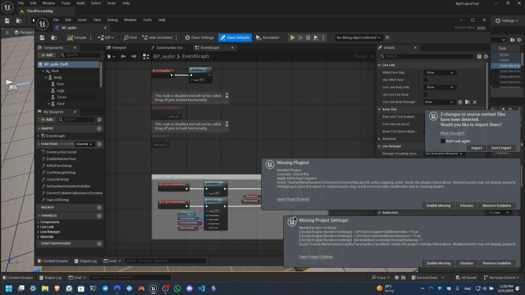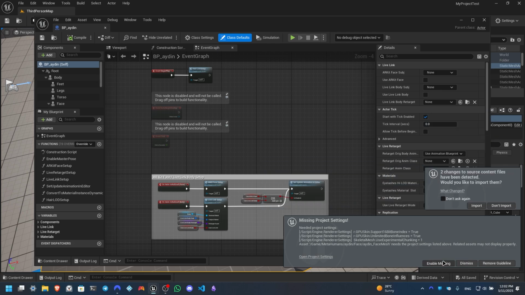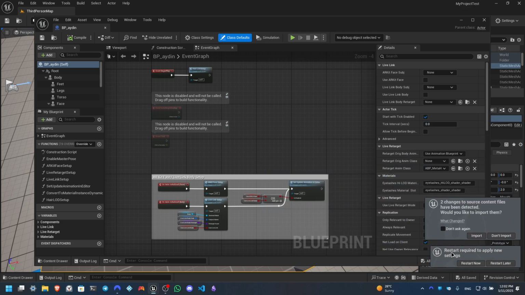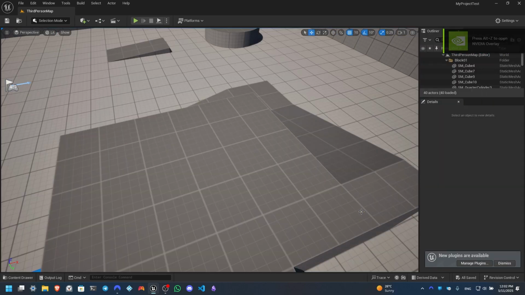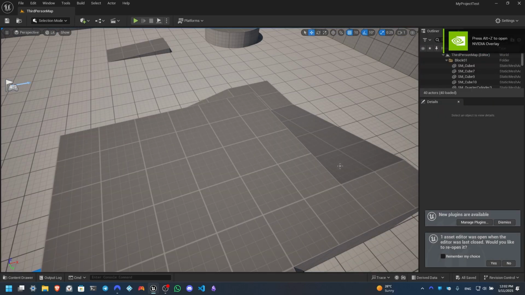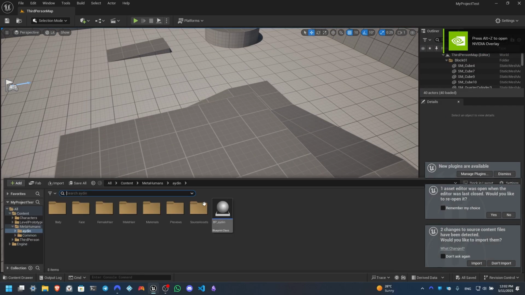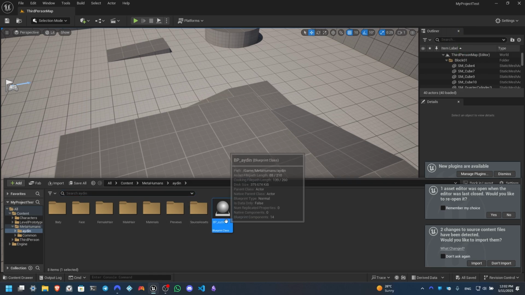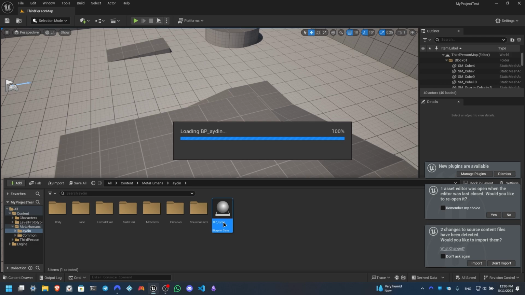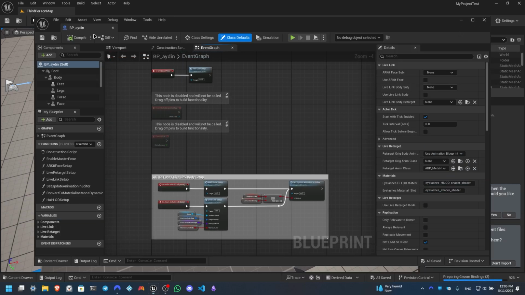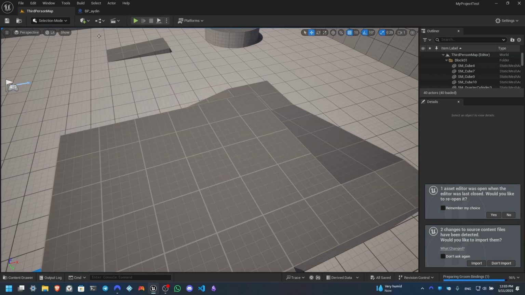So here, as you can see, there are some windows popped up saying missing plugins, and you're just going to enable missings. After that, you need to restart your project. Well, everything is fine. I'm going to open my content drawer again, and here I'm going to go Metahumans and my metahuman, and here I'm going to take again my blueprint class. Okay, I'm going to attach my blueprint to here to have a better workflow, also details.